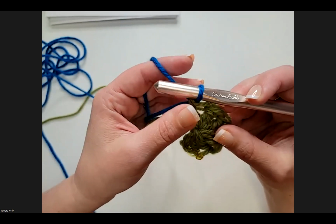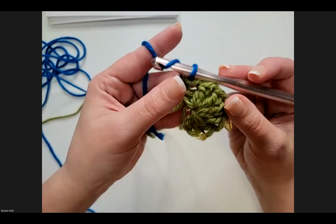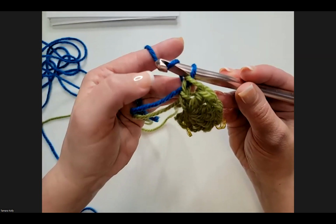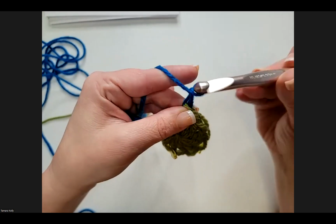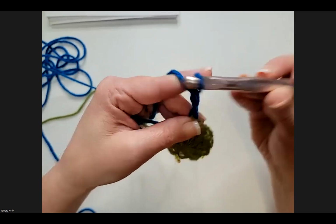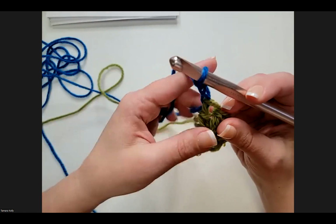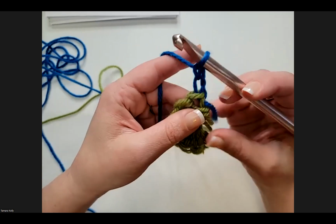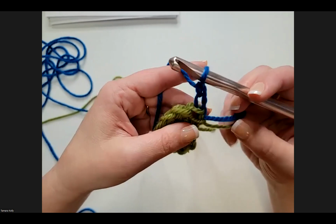So for row 2, it's going to be pretty similar. I'm going to chain 2, and when I do that, I like to really use my fingers to secure all these loops right here so nothing pulls out. So I'll just go ahead and pinch that with my fingers and do my chain of 2. There we are. Make sure I'm working with the yarn attached to the skein and not the tail end. And then we can turn. Now, if you prefer, you can turn and then chain 2. It's totally up to you, whatever you like.